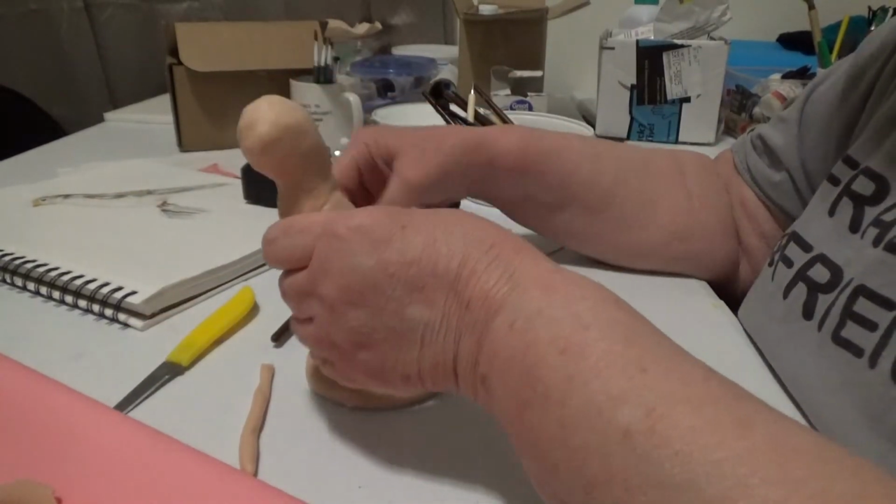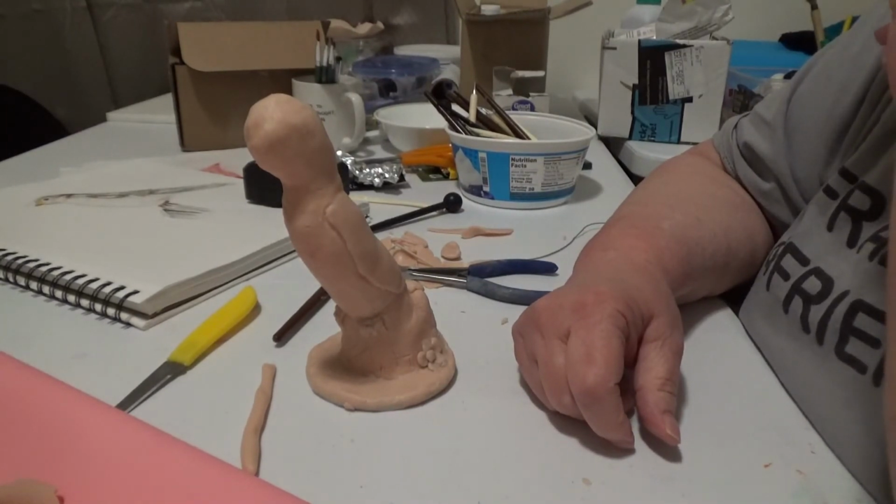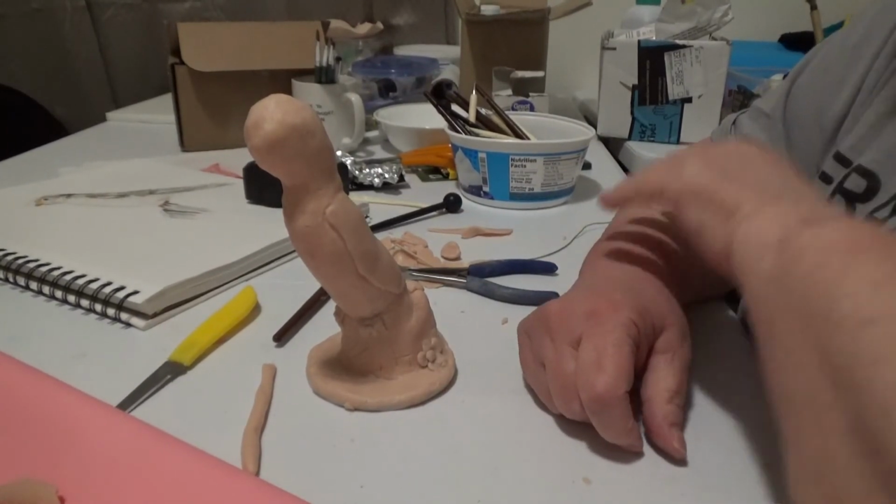Usually when I take these on, they are projects. That's kind of the way I end up doing things. So, that's it for me for tonight.